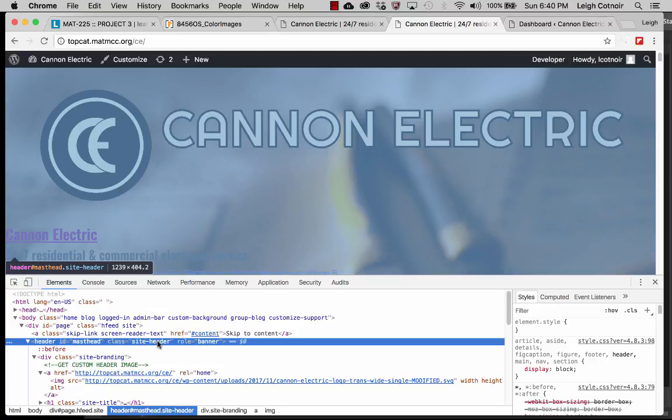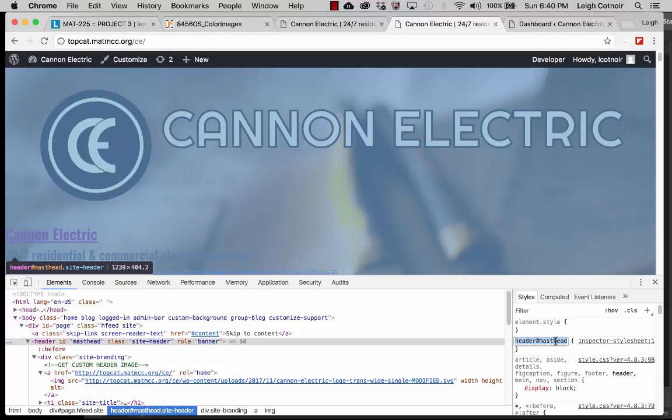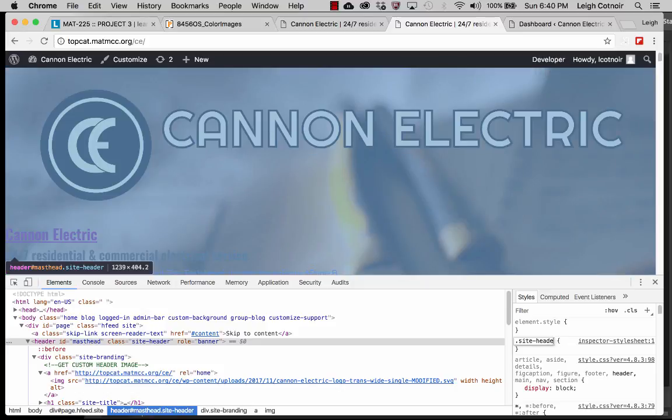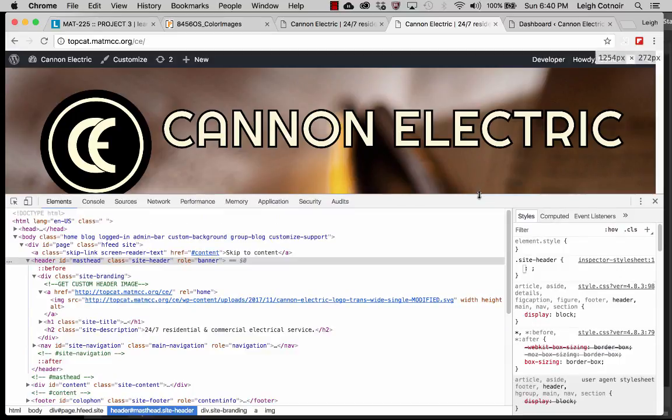That is something that I want to be fixed so that other content has to go up underneath it. So the first thing I'm going to do before I do anything is create a new, with this little plus symbol, a new inspector style sheet rule. And remember, these are temporary rules. Automatically it tried to create one for header masthead, the masthead ID. But I'm going to do something for the class of site header instead. The reason is that that's more commonly used than the masthead ID. Site header is a lot more commonly used whenever people are styling in WordPress.